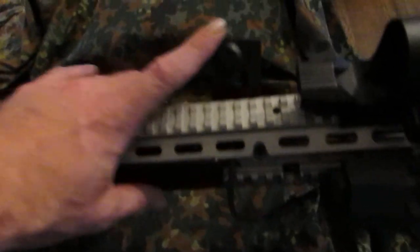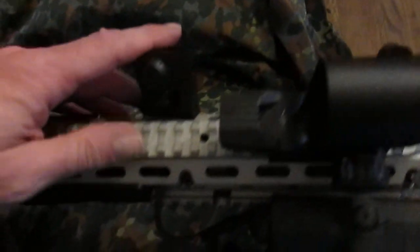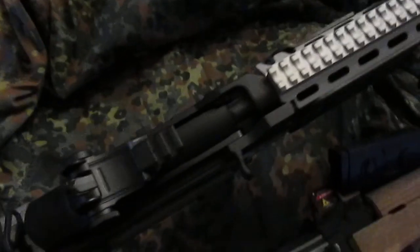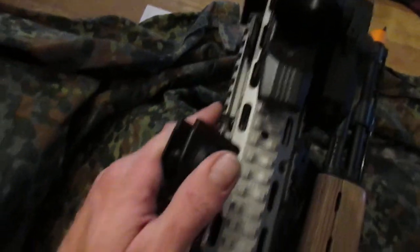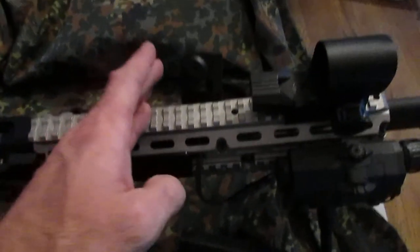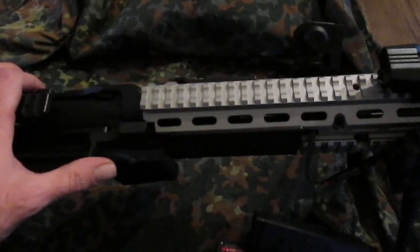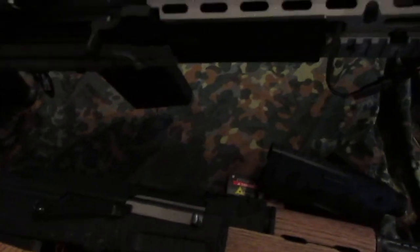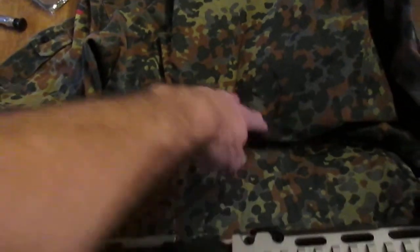I'm gonna set it up as a light machine gun, and I've gone for a kind of brand style — I've got these offset sights. Usually they'd be off to the side so you tilt the gun tactically, but this way I'll have them offset so you can get down low and still see down the sights, then pop up and use the optic. I'll probably use it as a two-eye-open optic and just hold the trigger down. I'm going to go with Flecktarn since I have a bunch of it and it works well around here.